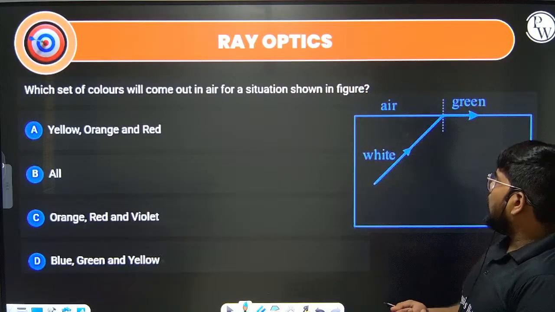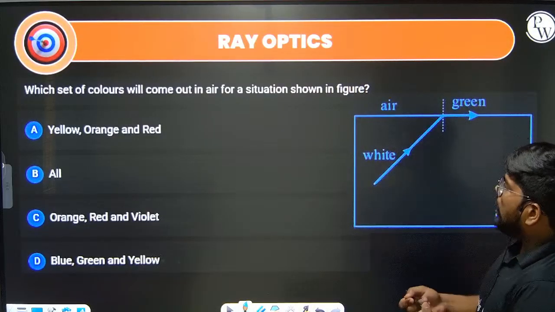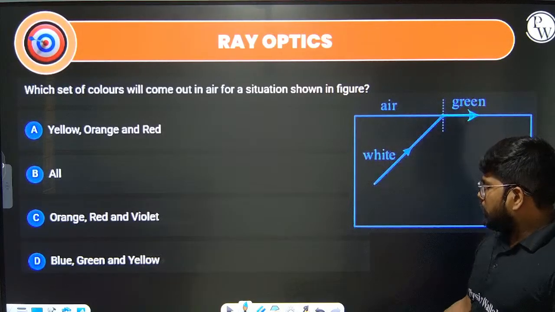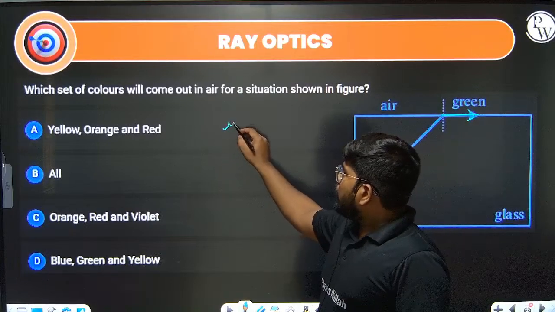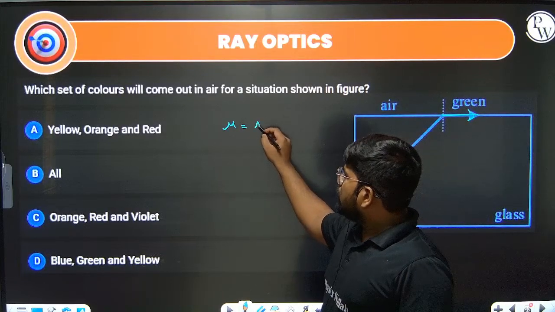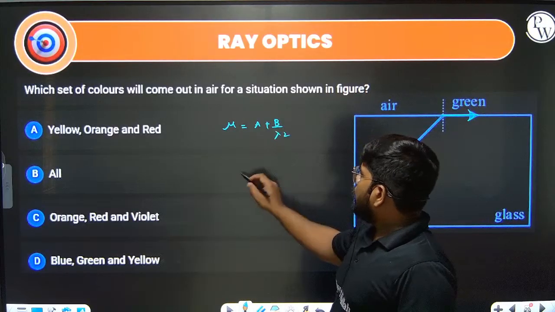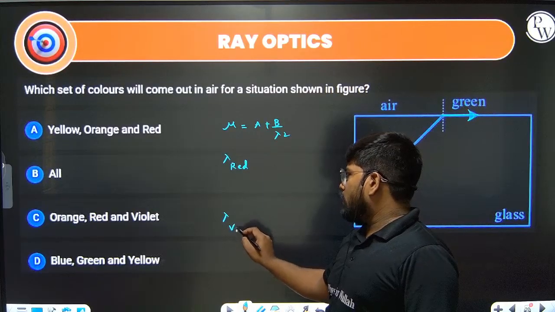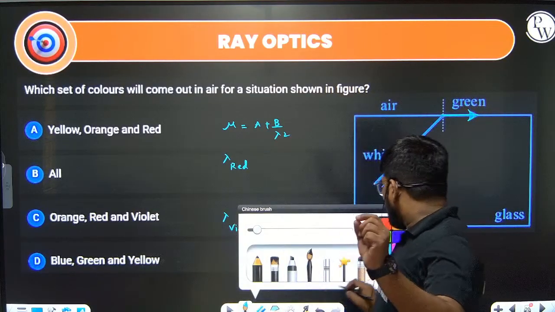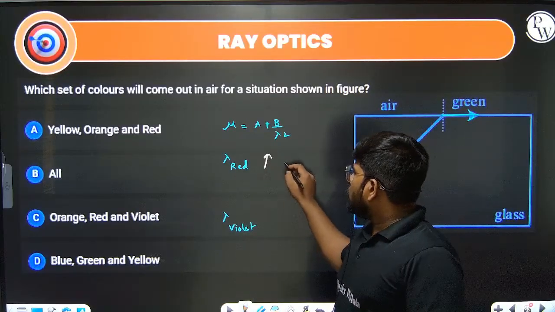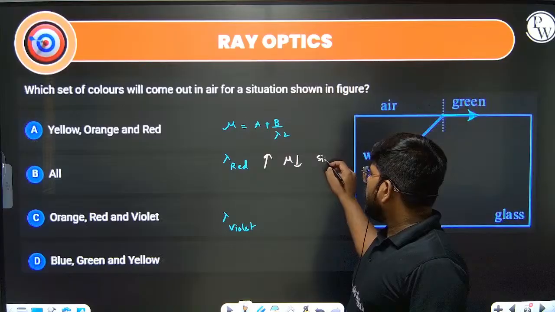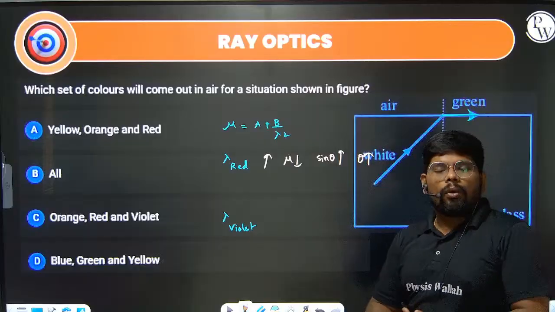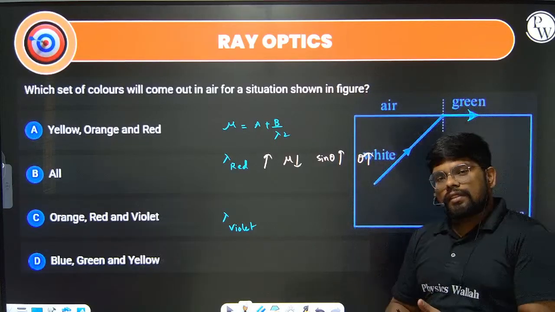Okay, now coming back to TAR. So TAR, what is the concept here? We are sending white light, but if green light is undergoing, so we know what. The refractive index depends upon wavelength, Cauchy's relation is B by lambda square. It is only a comparison between red and blue or red and violet. Just one small concept here: lambda is more, so mu is less. If mu is less, sin theta c will be more. If the critical angle is more, then there is less chance of undergoing TAR.